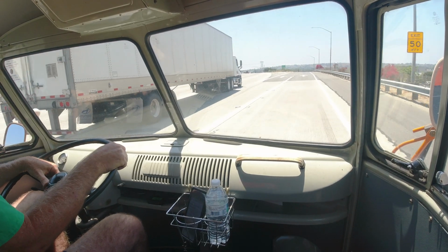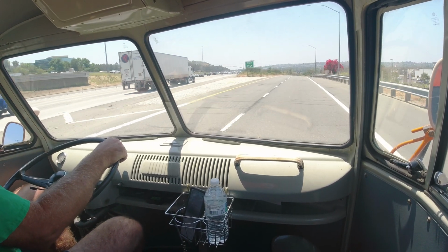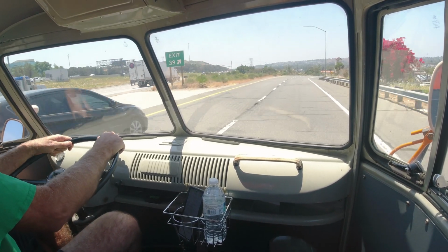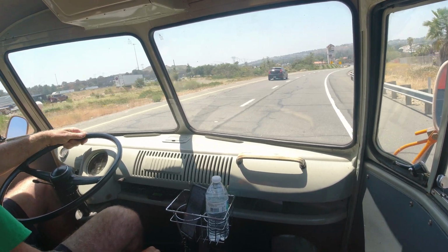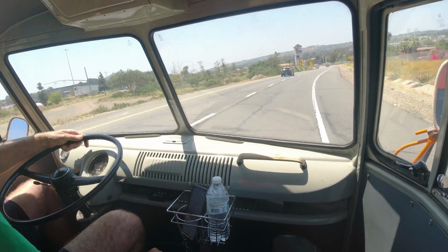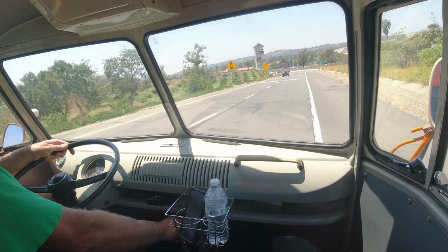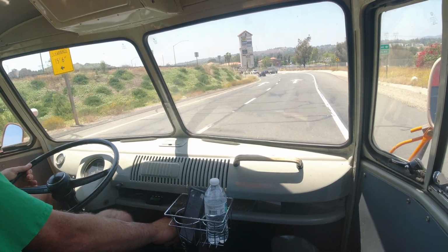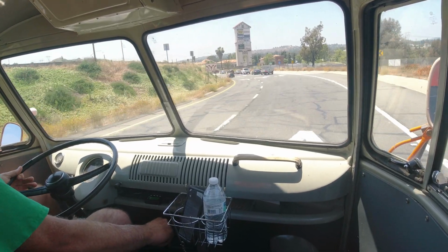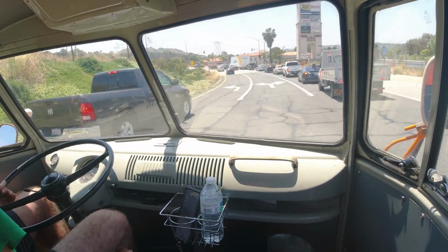So I drop it down to third going off, and then give it a fast idle at the stop sign, stoplight, and then cruise it and keep the RPMs up, ease on, just barely touch the gas, and it'll move pretty well doing that on the side streets now, where with the 40 horse, no, you had to floor it all the time. I mean, just to move it, it had to be floored.